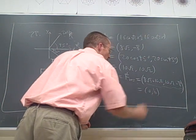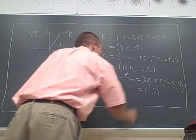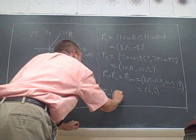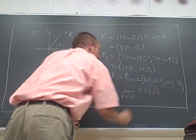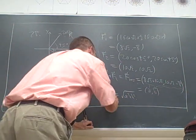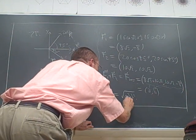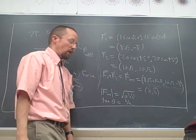We can calculate that, A comma B, so that's going to be A, that's going to be B. And the magnitude of F res, to finish it off, all you have to do is take the square root of A squared plus B squared. That's how much force. It's as if that much force was being applied to the thing. And then, of course, to get the direction, take the inverse tangent of B over A.